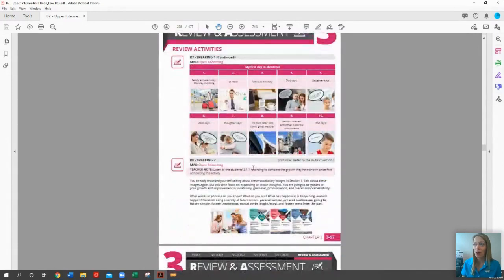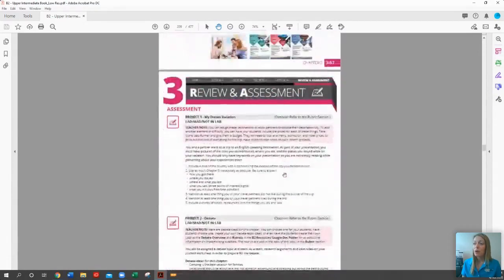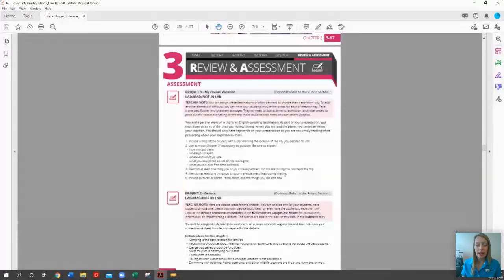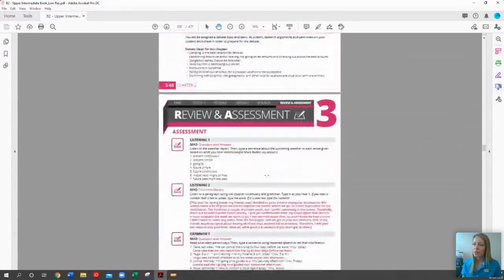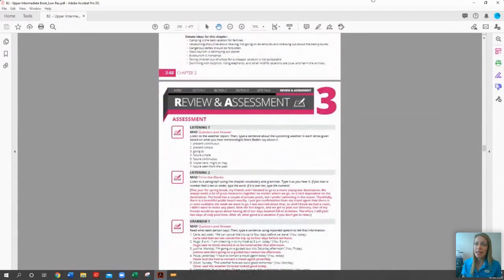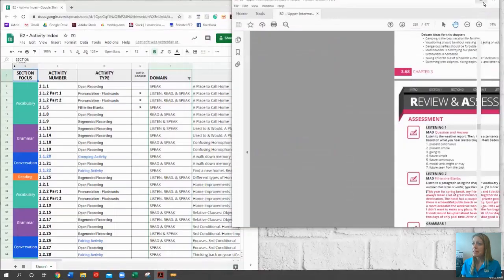So you really get all of the skill sets of language learning for this assessment. And then we threw in a couple projects at the beginning of the assessment in case any of you prefer project-based learning. So we give you a couple ideas, we give you some rubrics that you can use, and then, usually for these upper levels, we make it a debate that the students have to do, because we know that's important for them to be able to do. And then it just goes into the assessment. So that's enough of that.